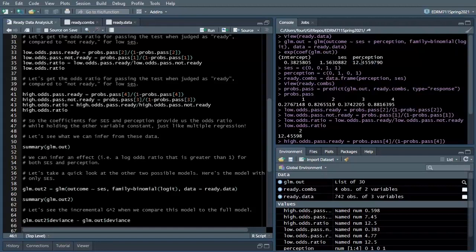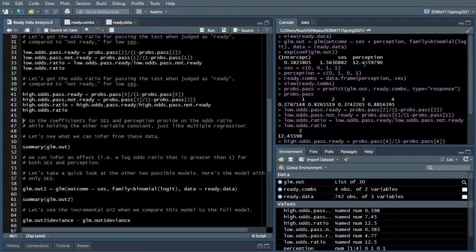So the coefficients that you're seeing, when we take e to the power, gives us the odds ratio for that variable as though the other variable was constant. In other words, it didn't matter whether we used high SES or low SES. The coefficient for SES and perception provide us the odds ratio while holding the other variable constant, and that should sound familiar, just like multiple regression.